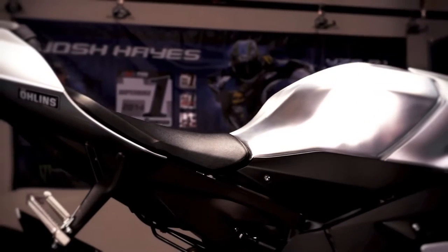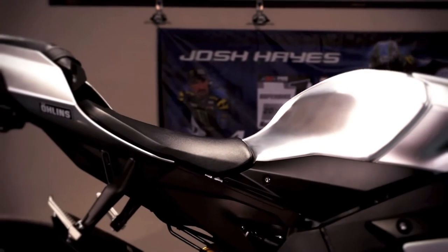The R1M is the closest street bike I've ever ridden to one of my actual race bikes. Probably better in some respects because it's so much smaller and more compact to begin with. I've ridden this bike through testing and development, and I can tell you, I can't wait to show the competition my new weapon.